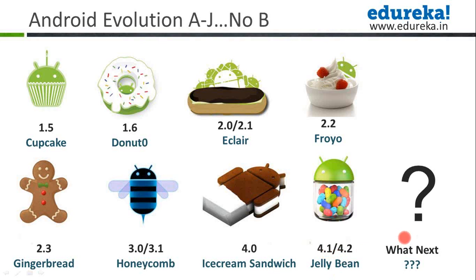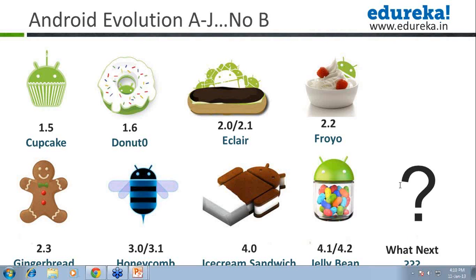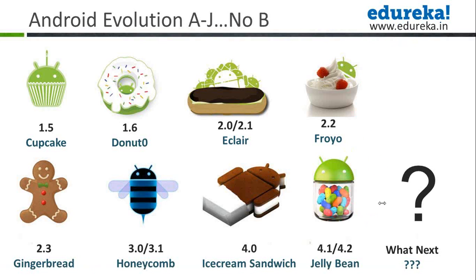Now what's next? Can anybody tell me which is the upcoming Android version? Anybody has a clue? Well, don't start Googling it. I'll tell you one thing that we know, that it has to start with a K, seeing the nomenclature pattern. The upcoming Android version is called Key Lime Pie. I have posted it on the chat window as well for all of you to refer. Is everybody clear about it now? Which is the upcoming Android version?